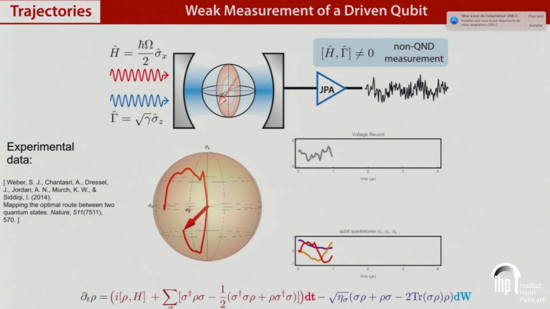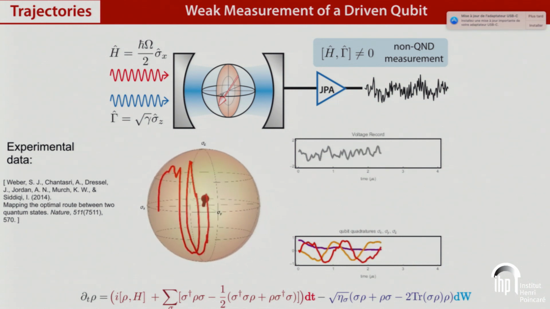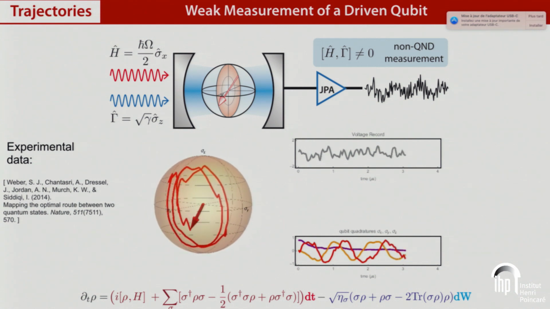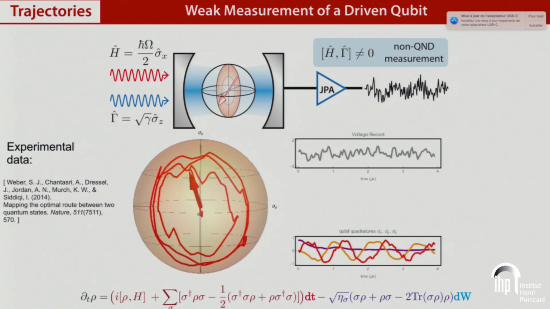Starting from sigma x here, you see a competition between the Hamiltonian evolution, the Rabi drive in this plane, and the measurement that adds some noise, some back action, on top of it. That's a typical trajectory we can extract. However, as Antoine mentioned, to extract this trajectory you have to make a few hypotheses. For instance, you have to make sure that the noise is Markovian, so a white noise with no correlation. But if your amplifier has a lower bandwidth, this master equation is not valid anymore, and it can get a little tricky.